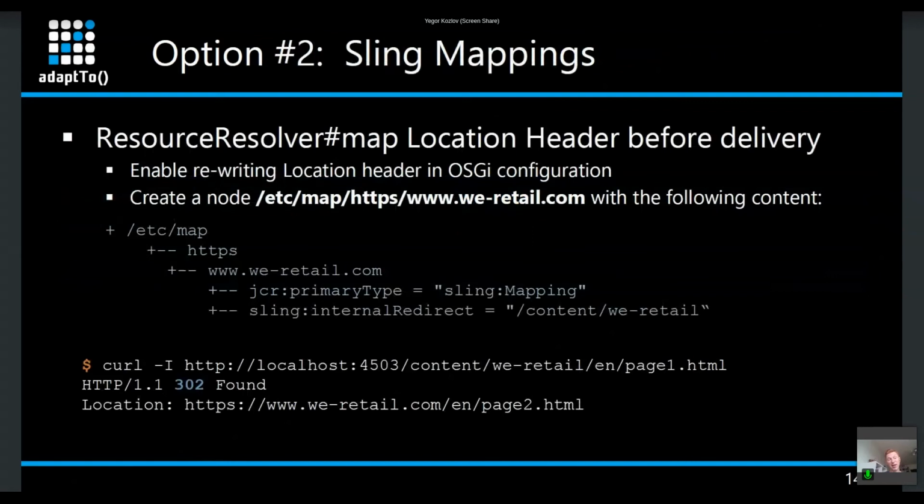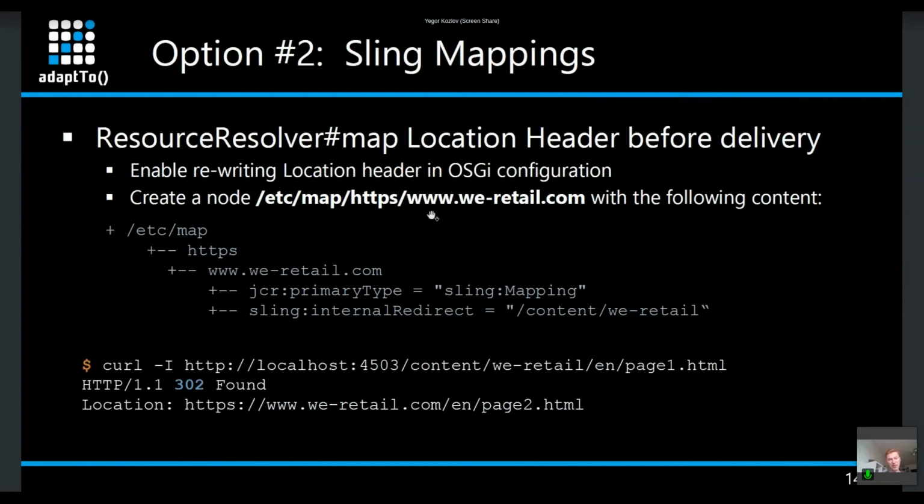There are cases, however, when you want to manage both source and target in terms of full JCR paths, for example, for consistency's sake. And the tool provides a way to rewrite full JCR paths using Sling Mappings. The idea is to match a request and then pass the result through resource-resolver.map before putting it in the location header. This option needs to be activated in the OSGi configuration. The default is off. Then you will need Sling Mappings.